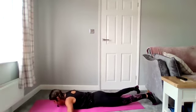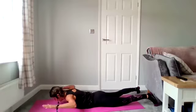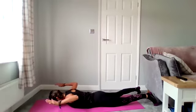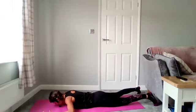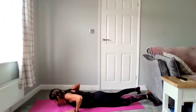Place your arms into a square, keeping the head in line with the spine. All I want you to do is lift your hands, forearms, and elbows away from the mat. So I'm going to lift and lower. Yeah, try and keep the head in line with the spine. So it's just a lift of the arms, head stays in line with the spine. Lift, you've got one more, square arms. So I lift and lower. Place the hands down in front of you.